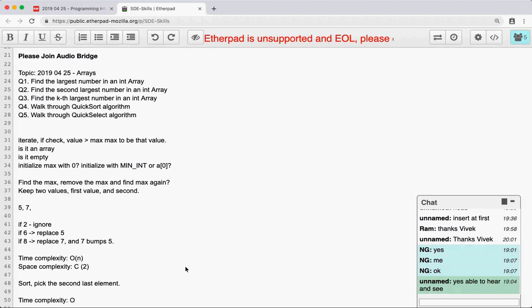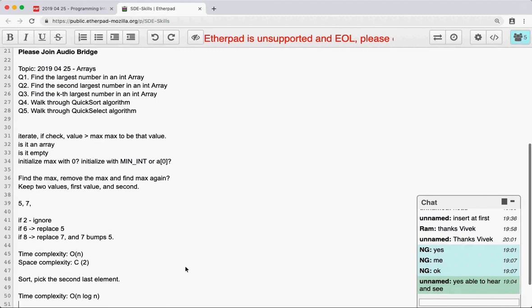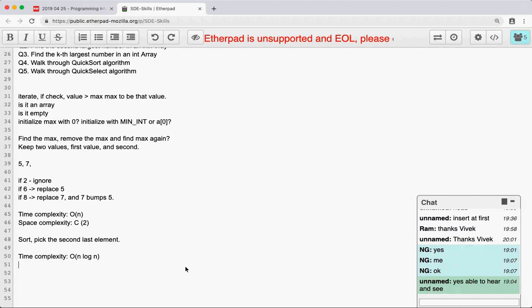Depends on how you sort. What's the best sorting algorithm that you know? So n log n? It would typically be n log n. I mean, there are different sorting algorithms: merge sort, QuickSort, and there's apparently insertion sort, Tim sort. There are a bunch of different types of sorts. They give you n log n complexity, more or less. What about space?